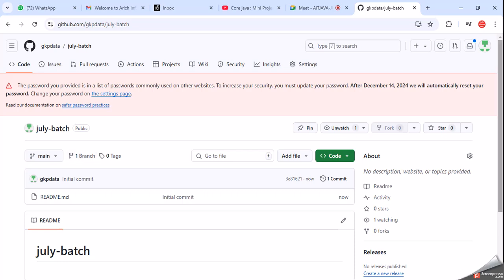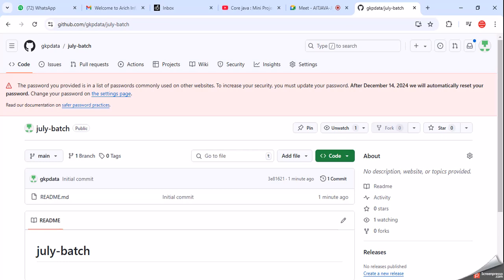If you want to add a new file, you can specify any type of file. You can upload your whole project or any file here. Any type of file, like an HTML file, Java file, PHP file, .NET file, any type of project, you can save here. So now I'm going to create a small example.